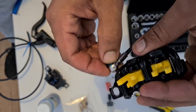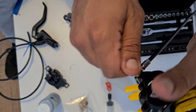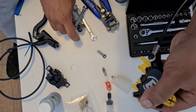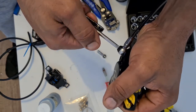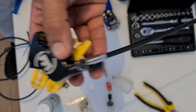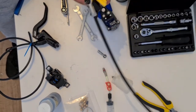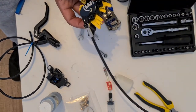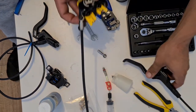Then what we can do is we can actually reattach this onto our brake hose. Cool. So basically what we've done is we've created a quad piston brake. I haven't touched the end with the handle on there, which is brilliant because that's been my absolute bane in my life, getting that right.